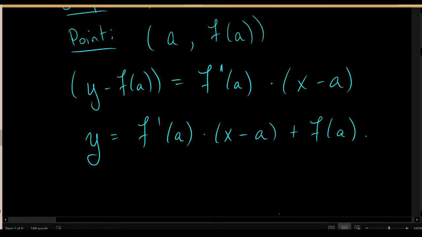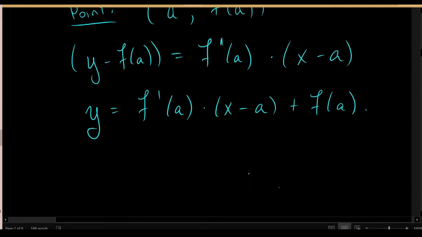This is the formula that I use all the time if I need to quickly write down the equation of a tangent line. For example, if I'm constructing a graph on Desmos, this is the equation that I have in the back of my mind, the one that I'm using. This is a really, really nice, really fast and convenient formula to use.